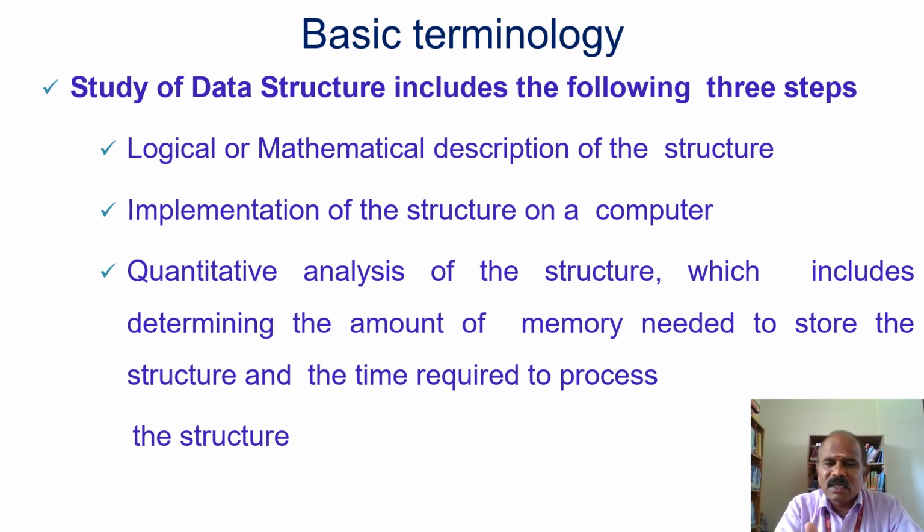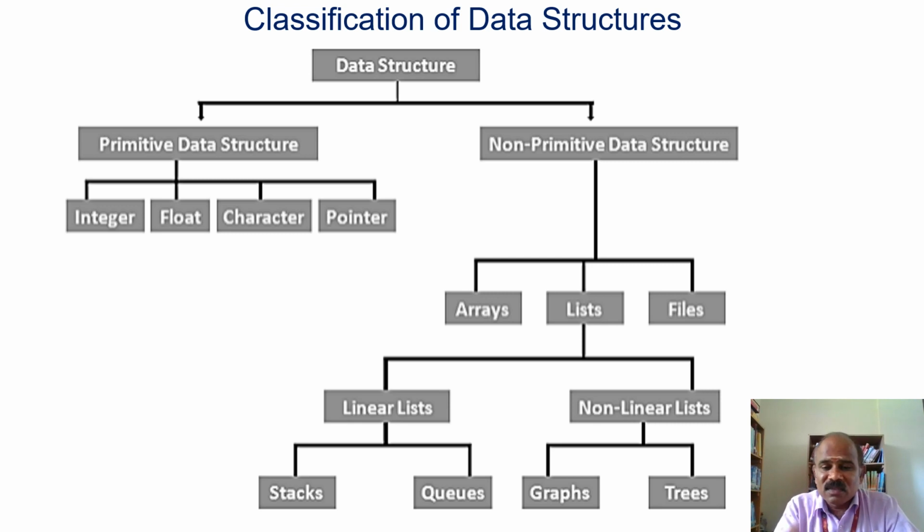So from the mathematical perspective, here we are going to add one more, that is the time required to store the data structure or process the data. Here process is nothing but storing and retrieving. Next, we are going to talk about the classifications of data structures. Data structures can be classified into two major parts.